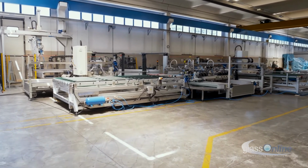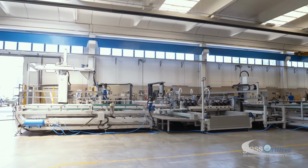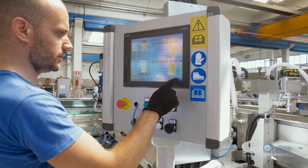First of all, we have adapted our machine with a kind of PLC which can be connected to the internet, connected remotely to our technical assistance. So any problem the customer has on the machine, we are able to check what is done wrong and advise him how to solve the problem. And then we also have the possibility to connect this system, the PLC, to the network of the customer's company, so that he can take from the PLC all the data that he needs, like the production data, which kind of glass has been done, and also to connect it to a barcode reader.